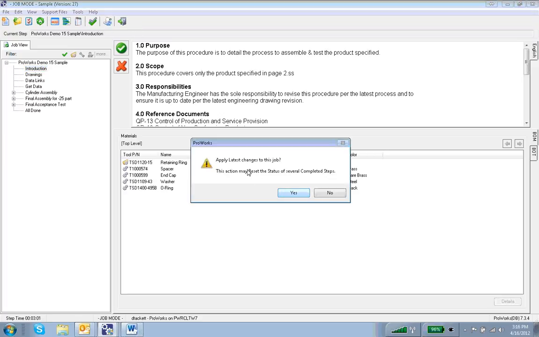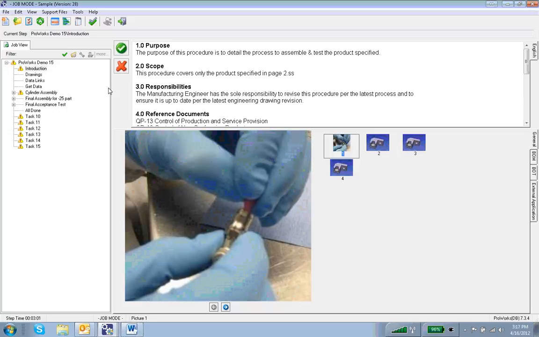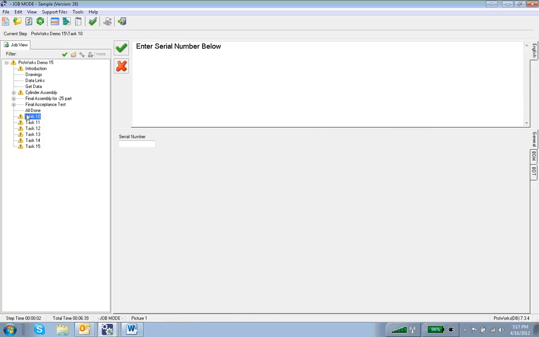It's going to warn me that some types of steps could actually get reset, especially if they change the question on the step, on what its results have to be to pass. And so it'll give me that warning. With that, I'm now up at version 28, and I have all these new tasks that I added in version 28. Now you're going to see these little symbols here every place that I have an updated step. All right, and so then I can go ahead and continue on.